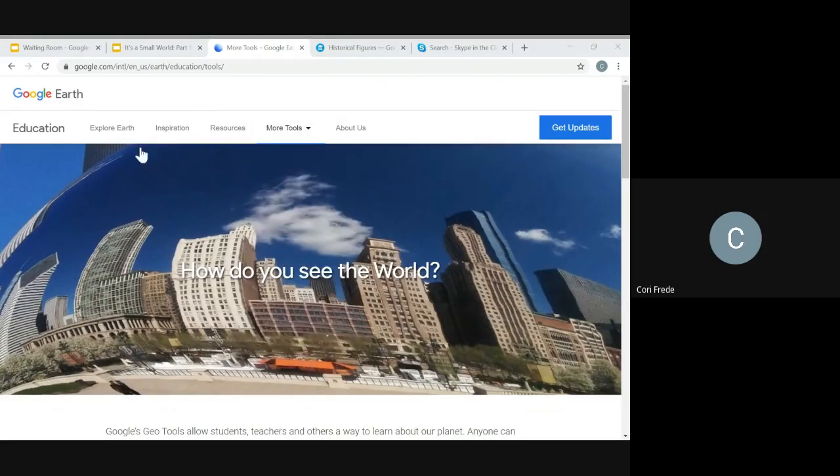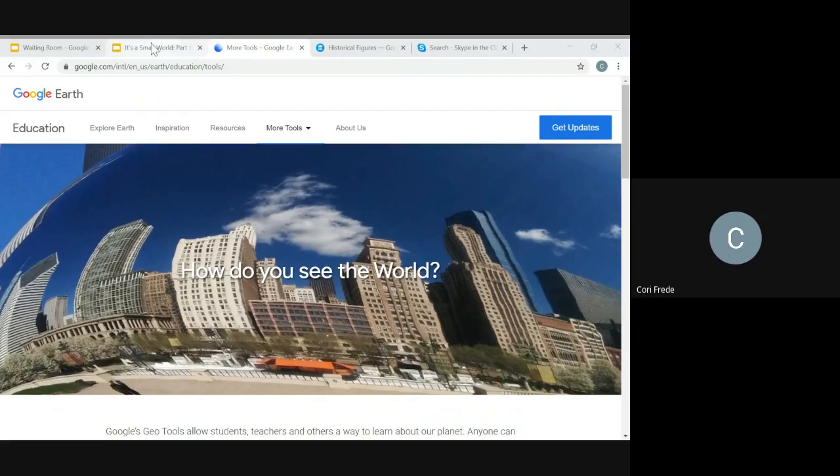So Google Earth is a 360 satellite version of Google Maps. It is super cool because you can start by looking at the blue marble of Earth and start zooming in, and Google has all of these satellite images, going all the way back to the 1980s, and you can see different locations.